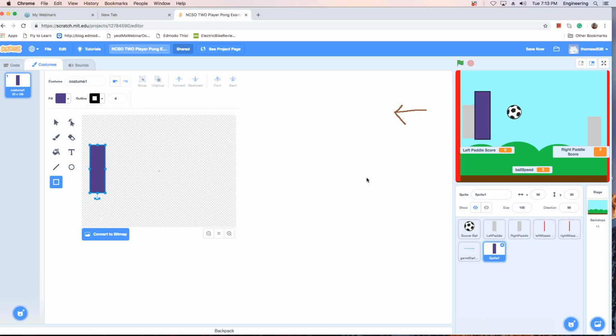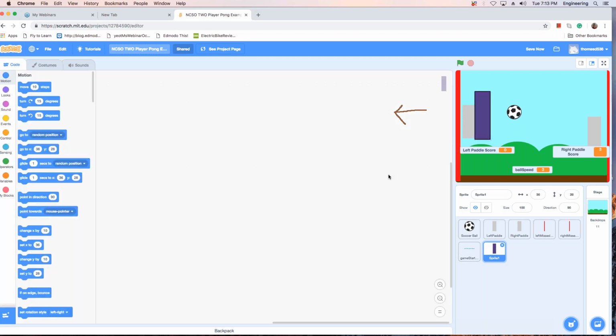And then if we go down here, it's in the code. So then I just go back to code, and it's still there. There's sprite 1. I would name this paddle 1. Now, here's the other thing you can do on this. Once you click on that, right-click on it. Where it says sprite 1 right here, I would do left paddle. I'm going to delete this in a minute, but I'll show you. Left paddle. Do that so you remember what you're naming things. You're going to find it really helpful.